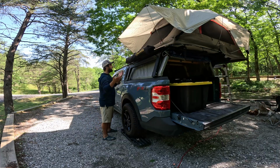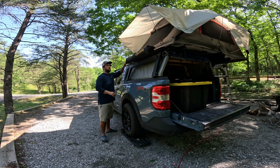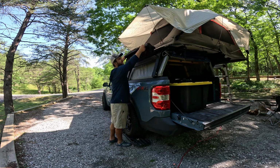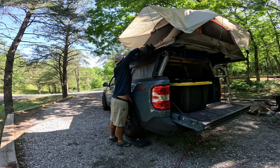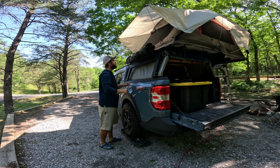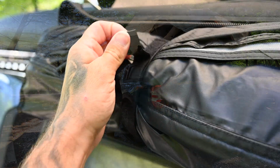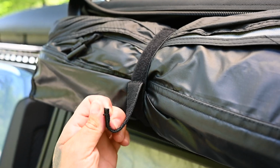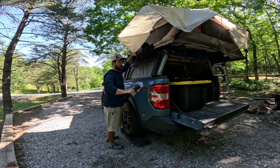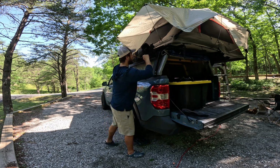So deploying the shower awning is super simple. You've just got this one single zipper here. Just unzip that whole thing, and then you're gonna flip the weatherproof cover up over the back and just tuck it down behind there so it's out of the way. And then we're gonna have these 2 Velcro straps right here. We're just gonna undo those, and that's going to allow the awning to roll itself out down the side of the vehicle. And on this one strap back here, I just put the little bag that has the tent stakes in it just to securely hold it in there.